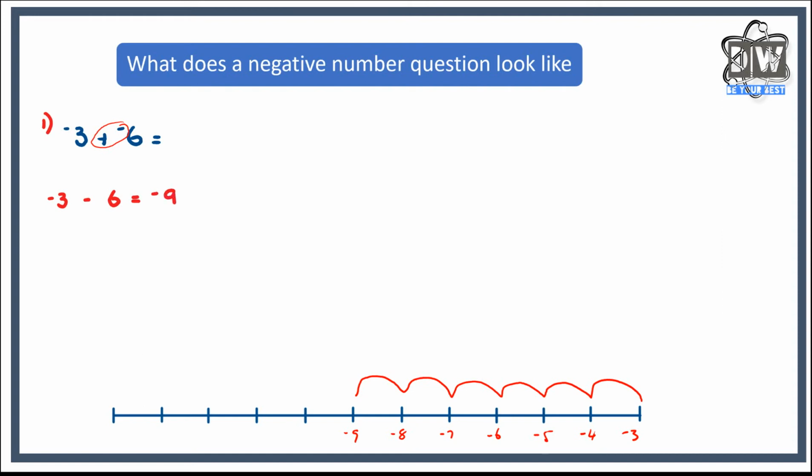So the real key here is do not worry about this number for a start. Worry about your symbols here, rewrite the question, and then work it out. And only work it out at that point. If you go through those steps each time, you will be successful. So my top tip to you is write a number line out. You're going to reuse it a lot. And then just go through the process.